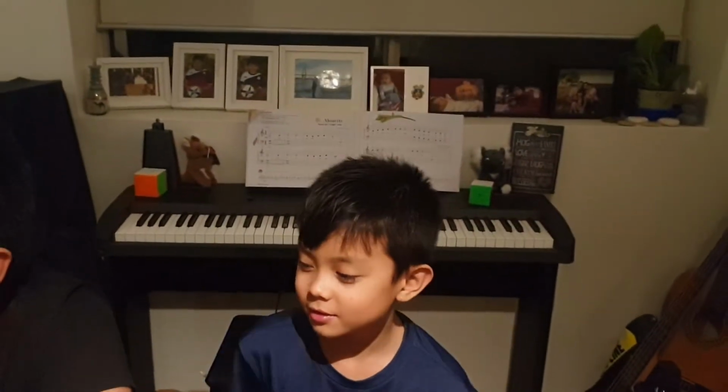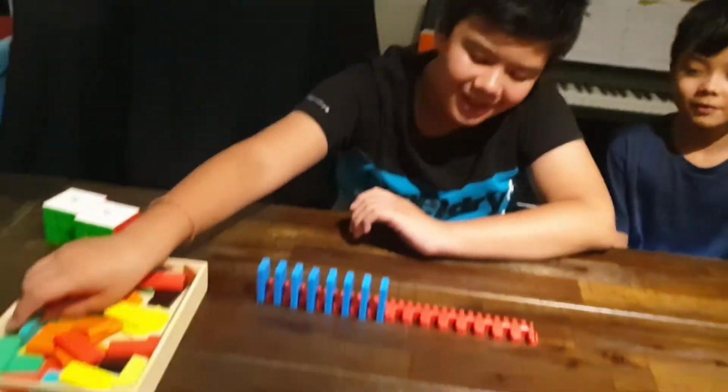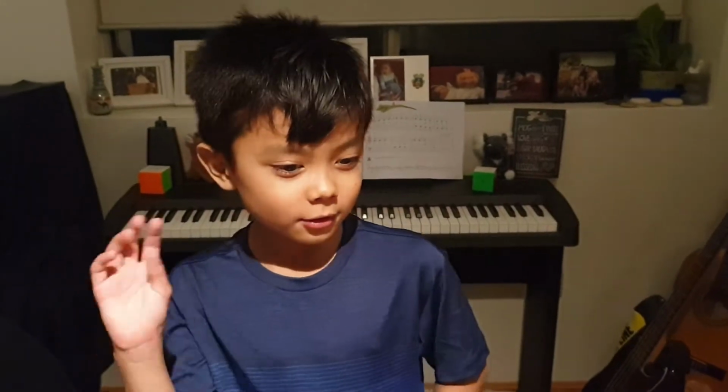Domino art is just all about patience, and it's all about fails. And you know, we learn from our mistakes, because in our mistakes we know what to do and not to do. So that's how we learn from our mistakes. And then I'm gonna introduce you to my brother, which is right over here, just building a line in a template. So let's get into the video.